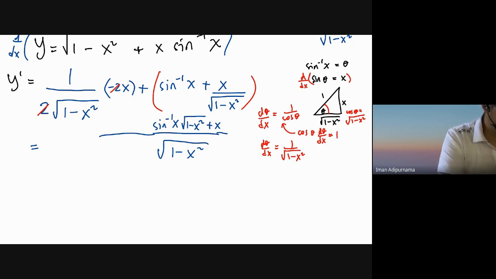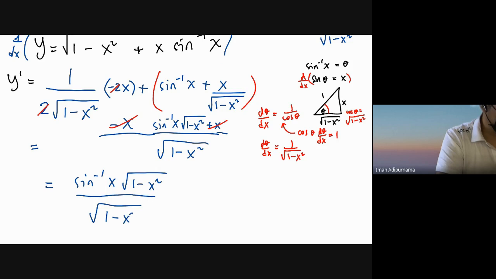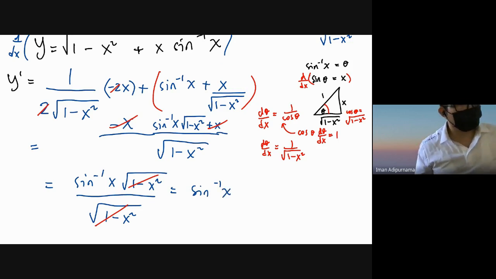And we can have minus x, and then we can have a nice cancellation here. We will have sine inverse x, and then another nice cancellation here, right? And the answer will be sine inverse x. But actually, if you just stop at the beginning, that is also correct, unless there is another form that is given in the options. Then you need to find out that form. Okay.